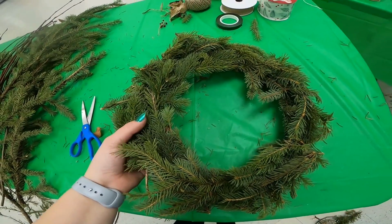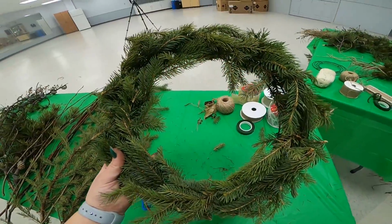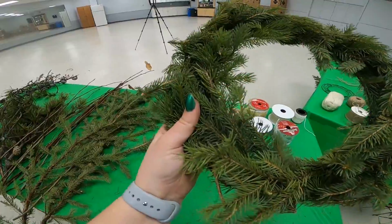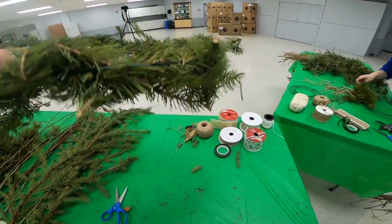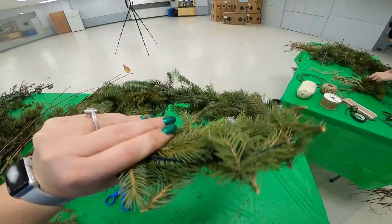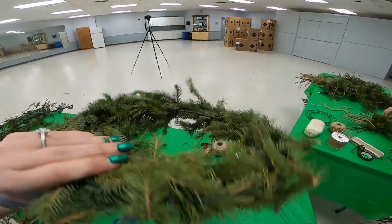Okay, so I think my base is done. I'm pretty happy with it. I just tucked all the branches into themselves, and I mean, it's holding pretty good. There's no wire poking through or anything like that, so I'm ready to put some more decorations on.